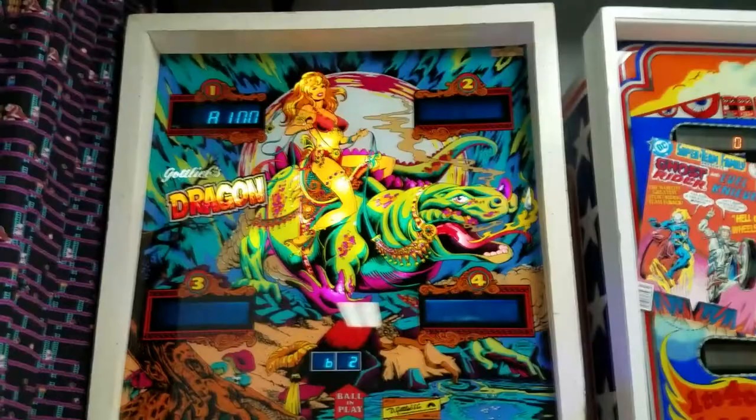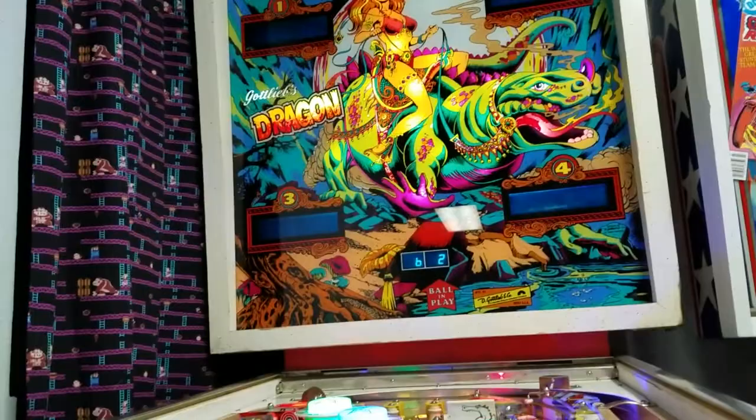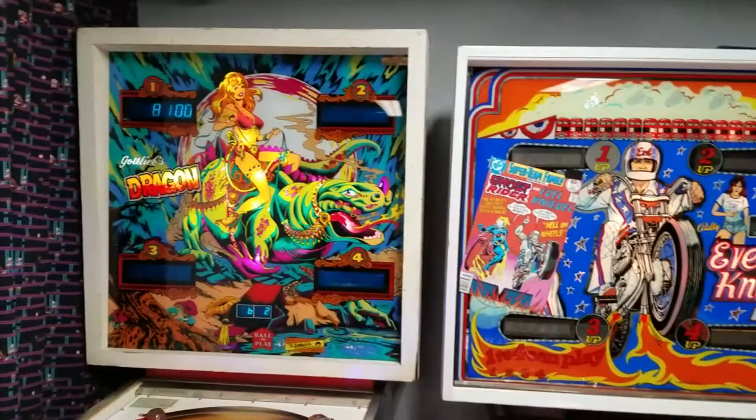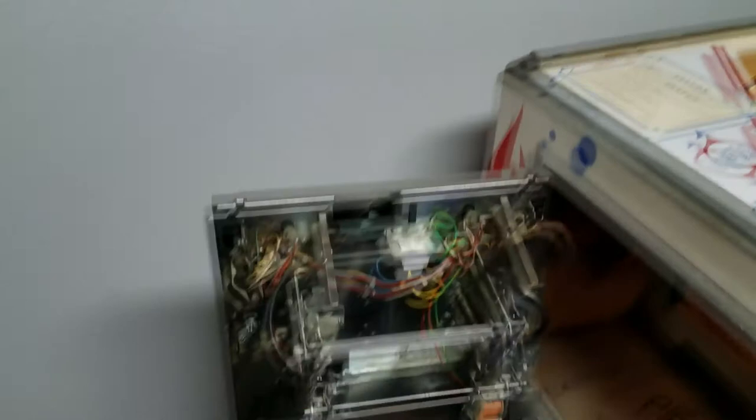The switch contacts might just be dirty, but I'm not that concerned about it because nobody in my basement is going to lift the front of the machine to manipulate the ball anyway. I think we need to move on to this service switch — I'm going to grab my soldering iron, get you guys set back up on the tripod, remove that nasty sticky service switch, and put in a new one.